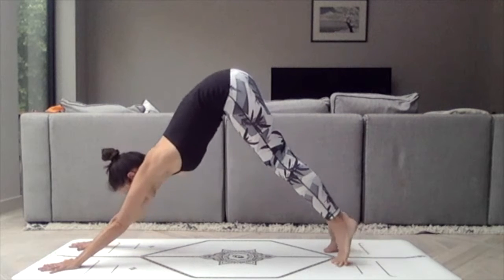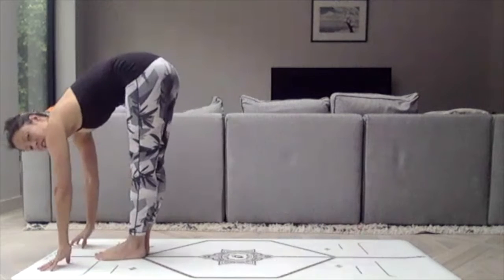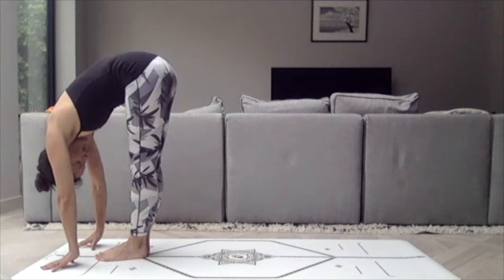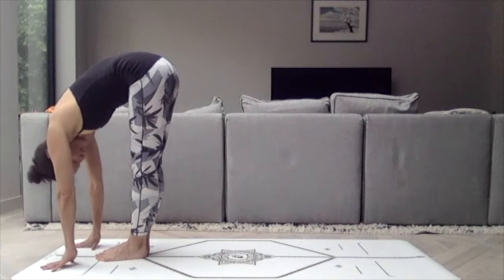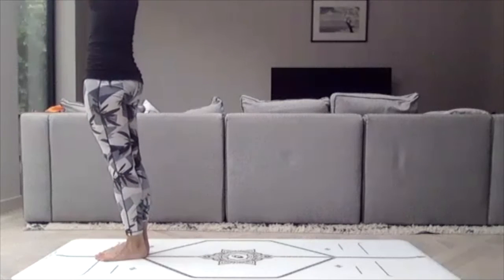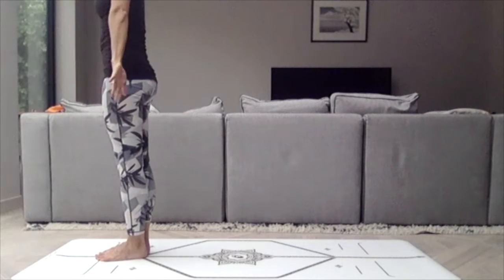Inhale up between the hands, come to tiptoes, and then hop, step or jump your feet to the front of the mat. Fold and stretch the legs as you exhale. Inhale, strong legs, strong tummy, rise up. And then exhale, Tadasana, mountain pose.